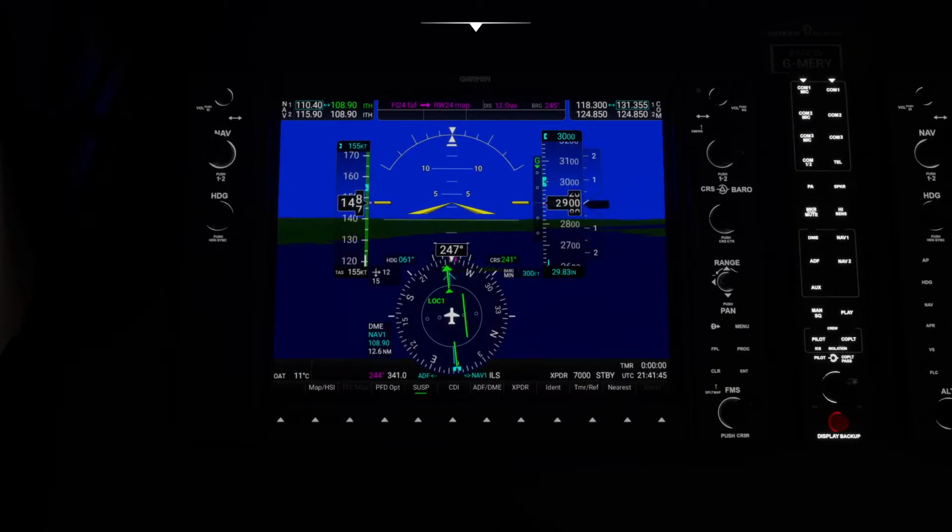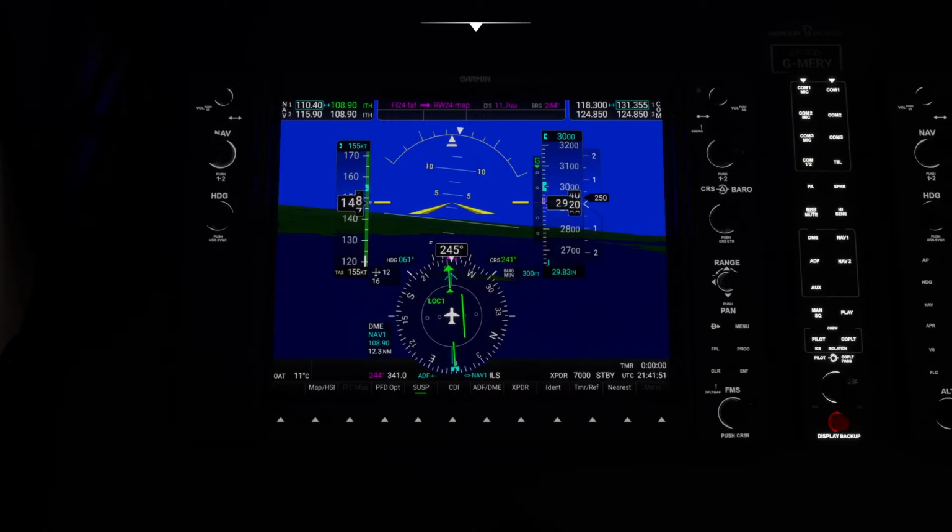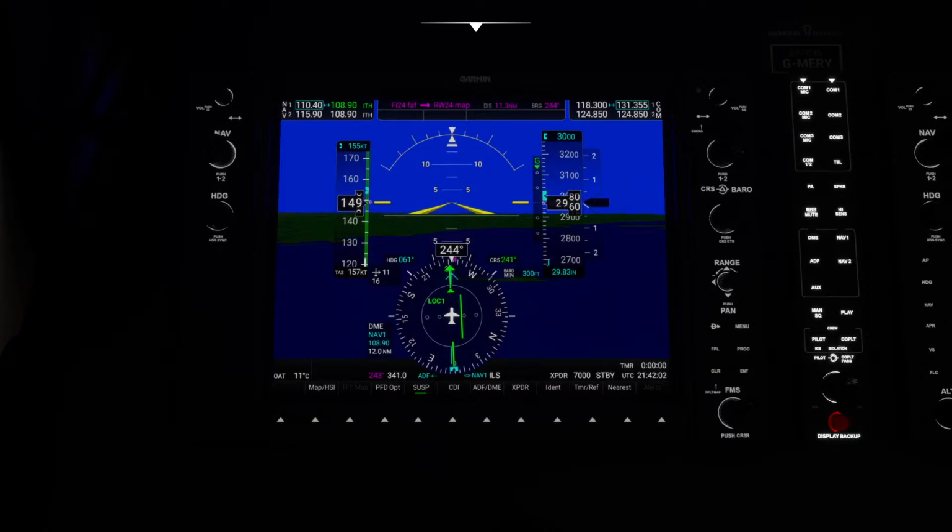It's lost 100 feet, so let's fix that. Excellent. Looking good. Okay, we're pretty much established on the localizer.